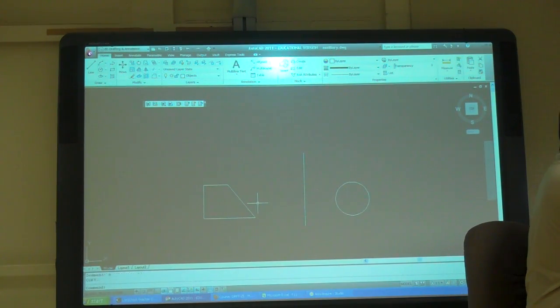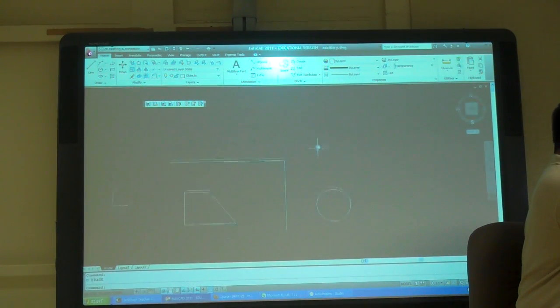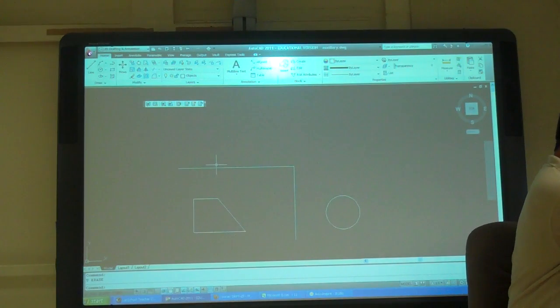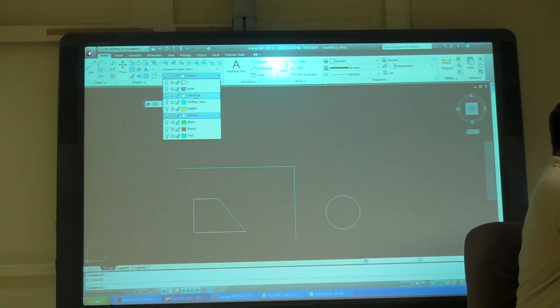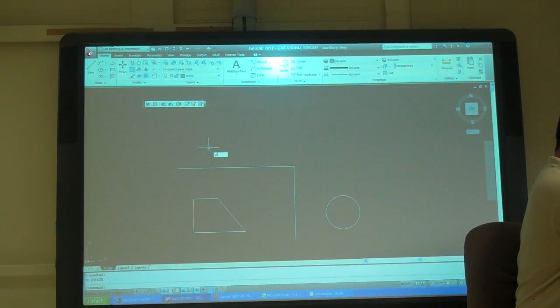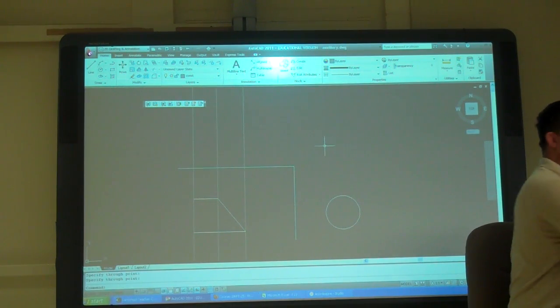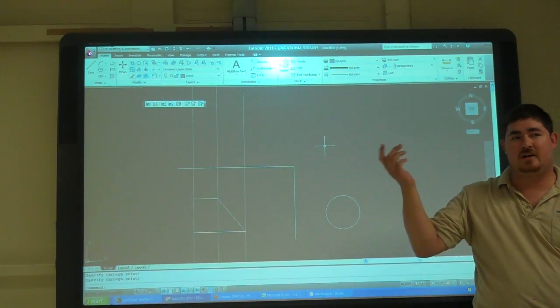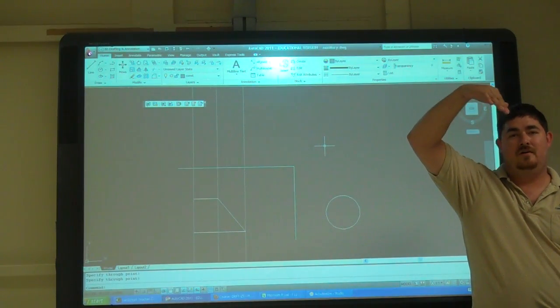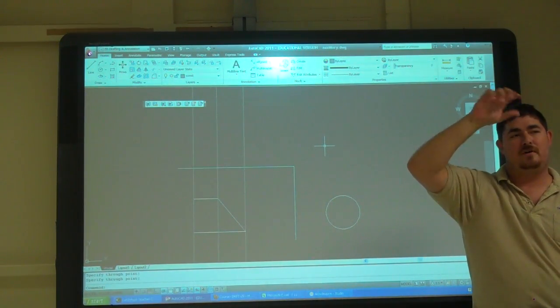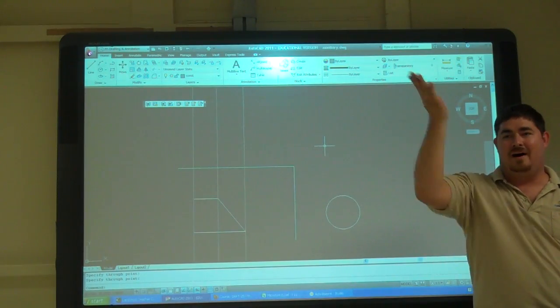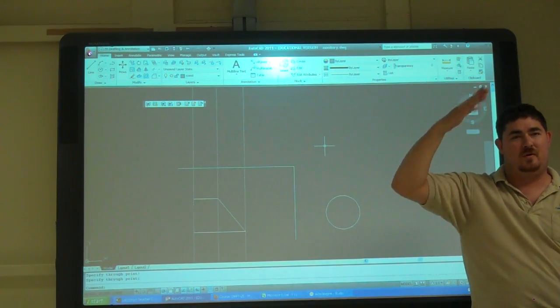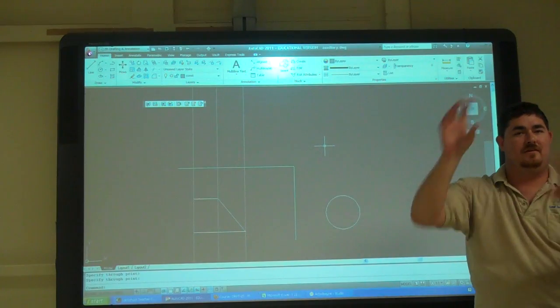Actually, I am going to do that. I am going to do a top view and then we'll do the auxiliary, okay? So, top view, I just need to project, right? And you can use extension or construction lines on auxiliaries also. You just need to look at which way is horizontal and vertical. Just remember, Y is going to be your vertical, X is your horizontal, no matter which way it's turned.